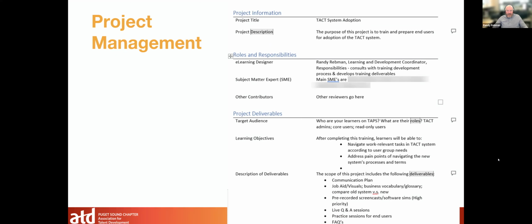It's not complete by any means, and I've taken out some things. But you can see down here the scope communication plan. That's coming from that change management perspective, where you're like, oh, I need to tell them why this is helpful. What are the benefits for them, to try to get their support, raising that awareness. The other part is a business vocabulary glossary, comparing the old and new. So if you have new terms that are used in the software system, you can help people get up to speed with that.